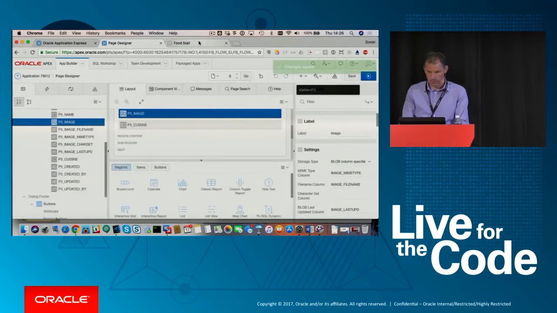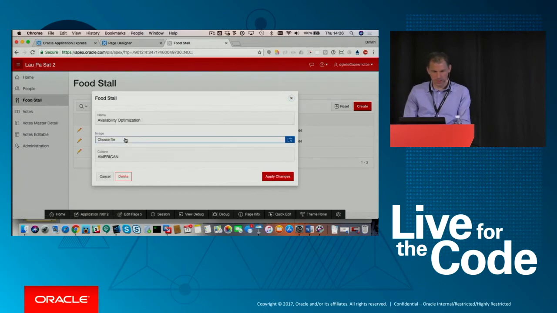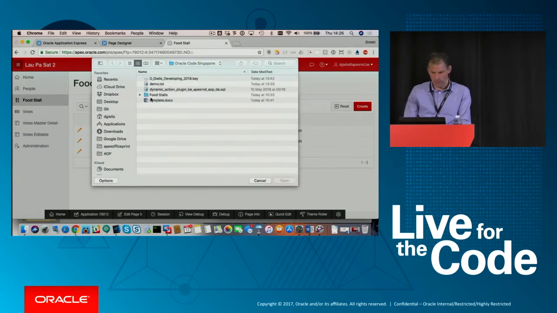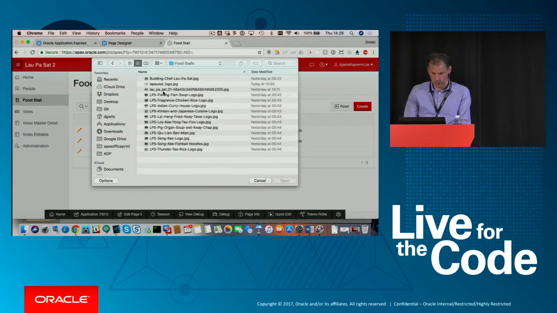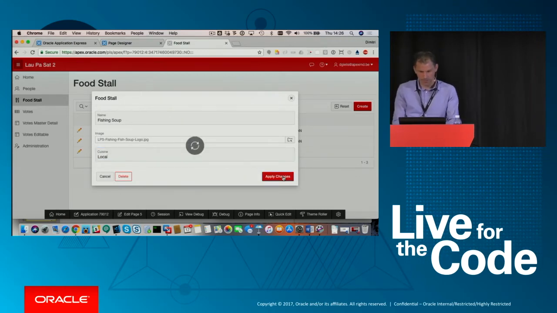Let's save that. So what I want to do is I'm going to change this, and I will include an image, fish soup. Let's say this is local. Apply changes.